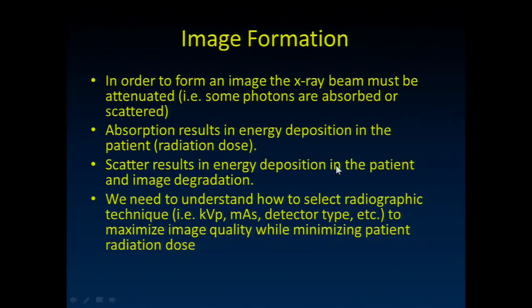So that leaves us 2 things to talk about: photoelectric interactions and Compton interactions. Before I talk about those 2, which are the ones important to us, I want to say something about the image formation process. In order to make an image, some of my X-rays have to go through the patient and some of them have to be stopped by the patient. If none of them made it through the patient, we would just make an image that looks like a shadow of the patient. It would just be a black area, if you will, where none made it through, with white in the rest of the area.